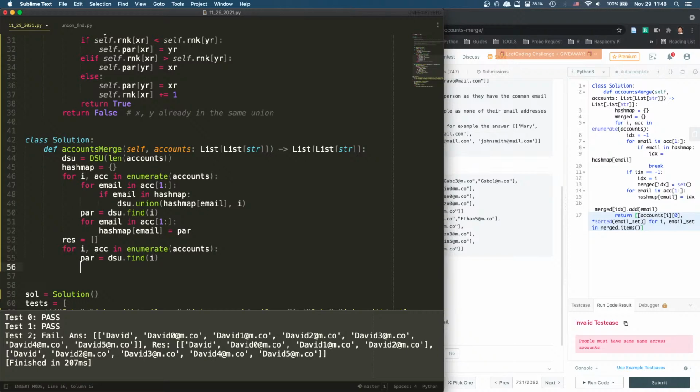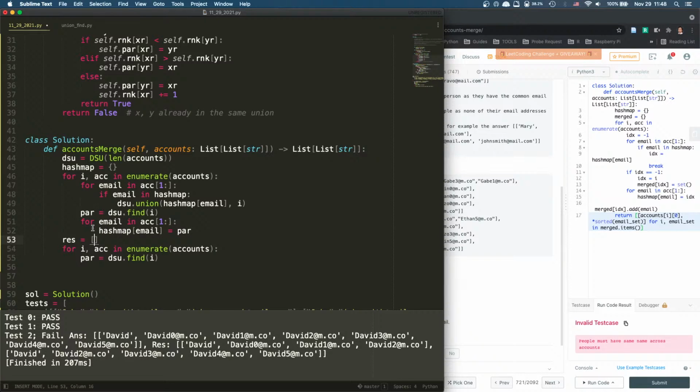And what do we do? What we say is, we can actually say, we cannot append, right? We cannot append because it's related to parent.